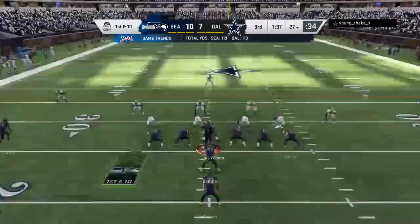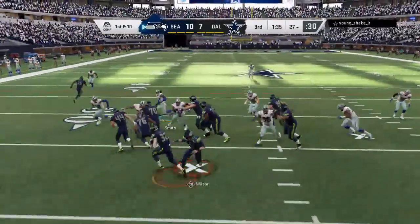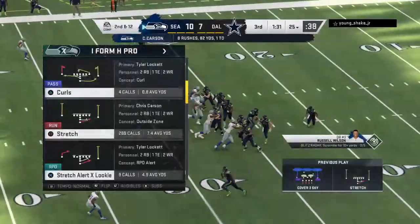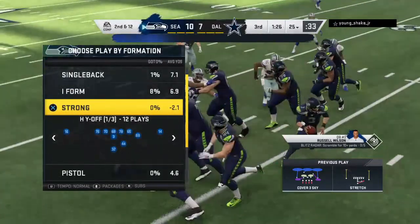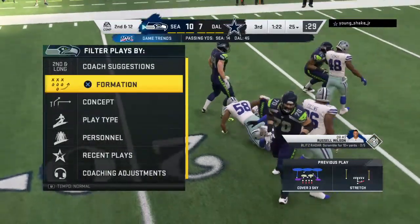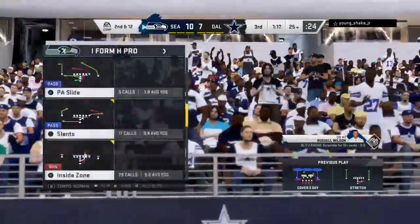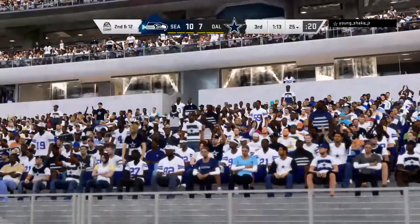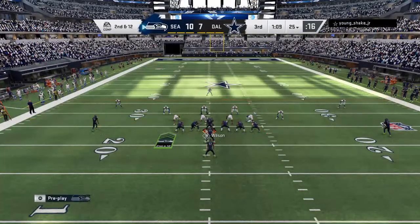Coming to the line here to begin their next drive, the Seahawks offense. Their defense has done the job. Now it's the offense's turn as they've got it 1st and 10. Now a 1st down run is going nowhere. He's going to be dropped in the backfield, a loss of 2. It's a loss of 2 there, bringing up 2nd down. 2nd and 12 at the 25-yard line. So the opening play of the drive goes backwards. Now they'll come up on 2nd and 12.